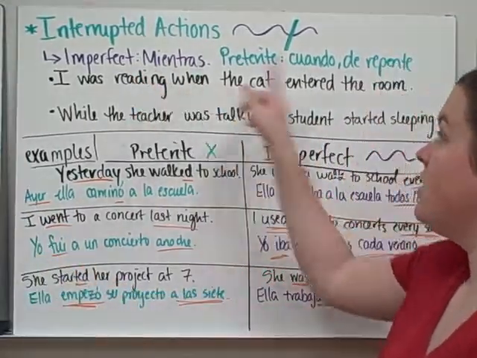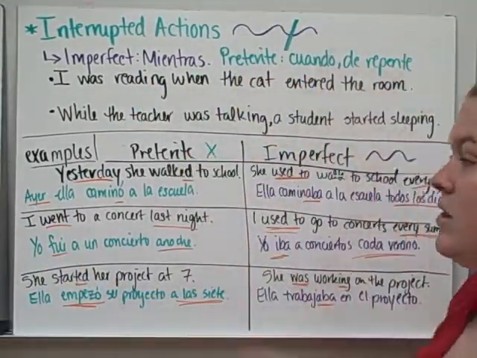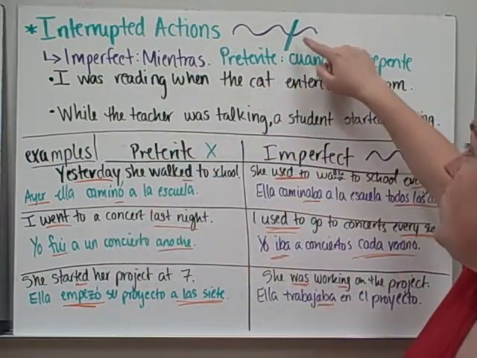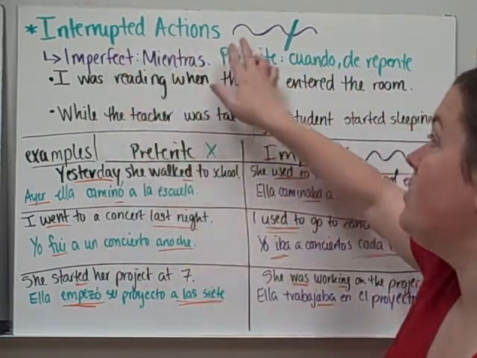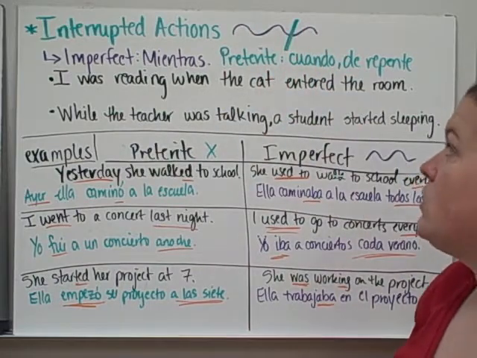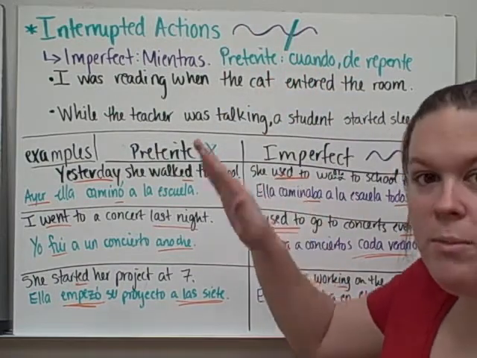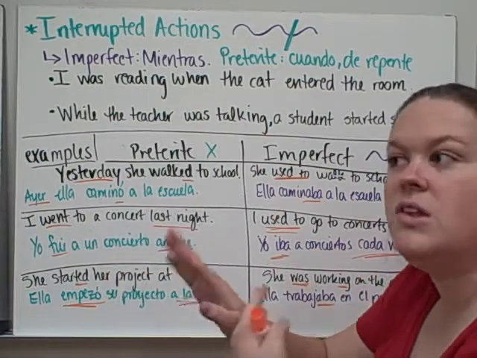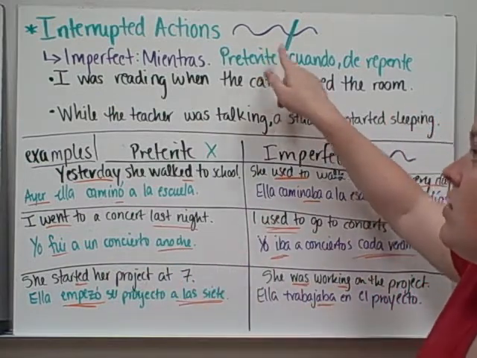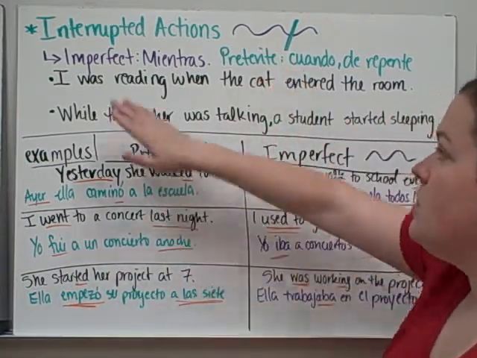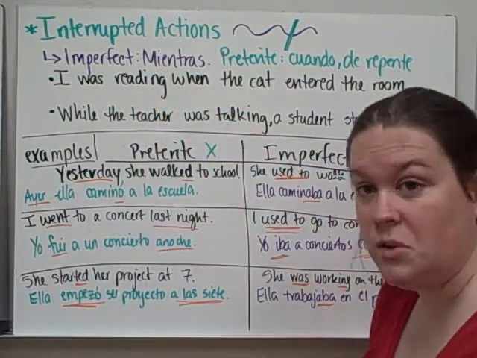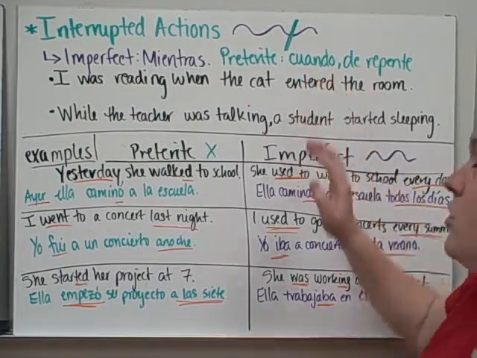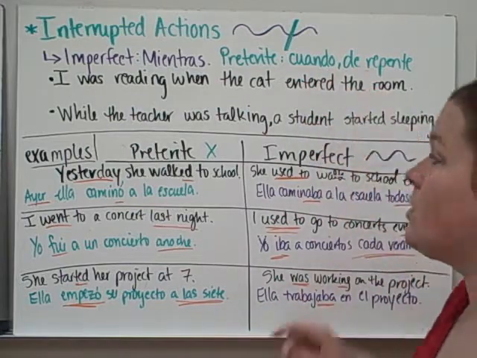Okay, please look at this part up here. Now you have the squiggle, that means the event is going on, and here is your preterite action. It cut through. It has interrupted the ongoing action. So if there's something happening, this was happening when this happened, then it's called an interrupted action. Typically, the imperfect has the word mientras or something similar, and the preterite word, your clue word, will be if you see cuando or de repente.